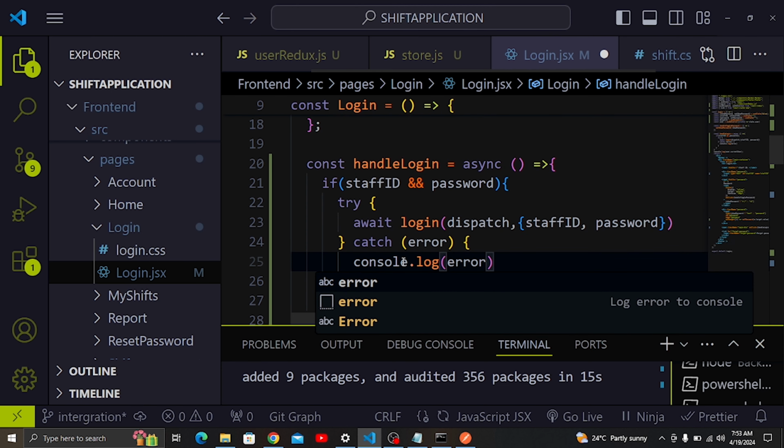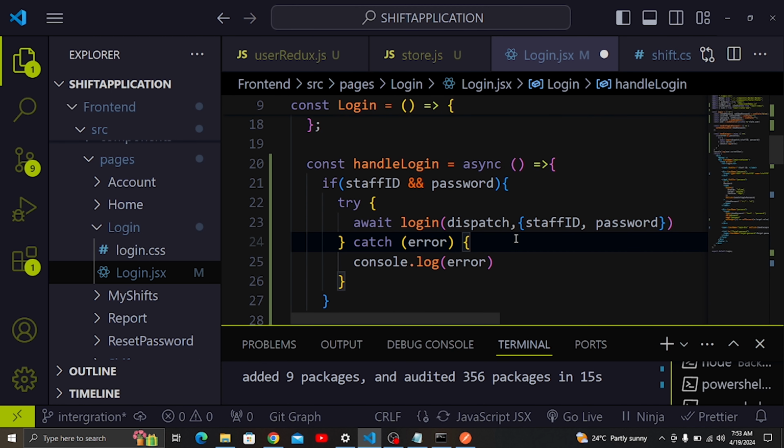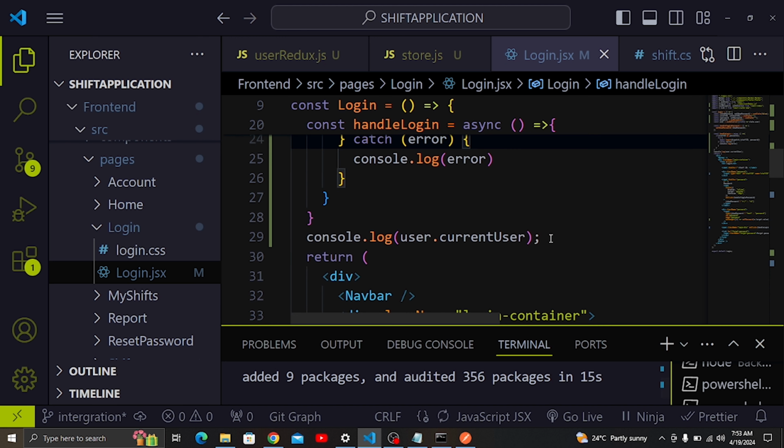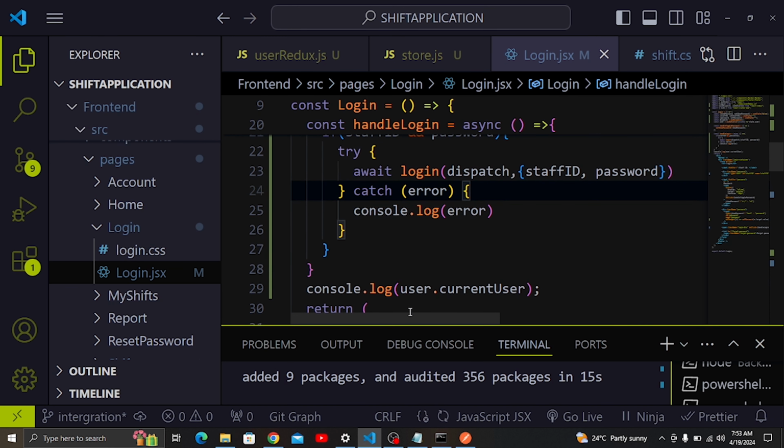Let me see now if I'm able to log in. If I log in, I'll see the current user printed here, which will have persisted the user.